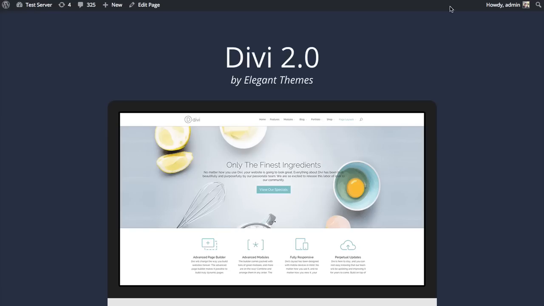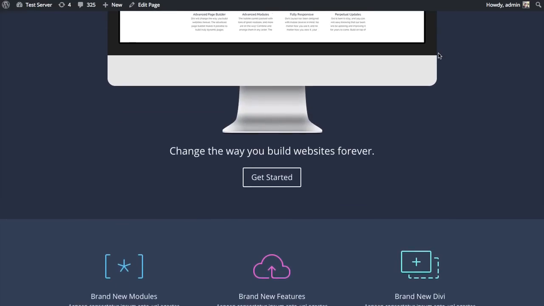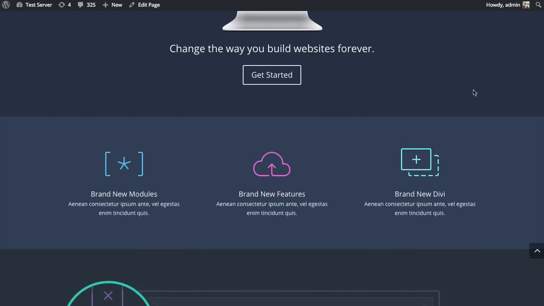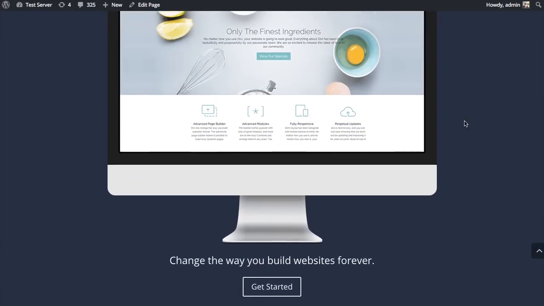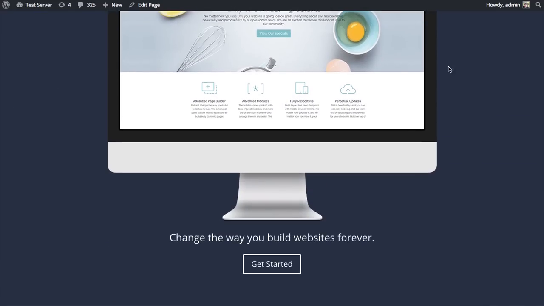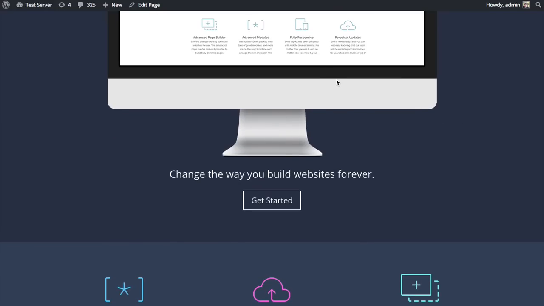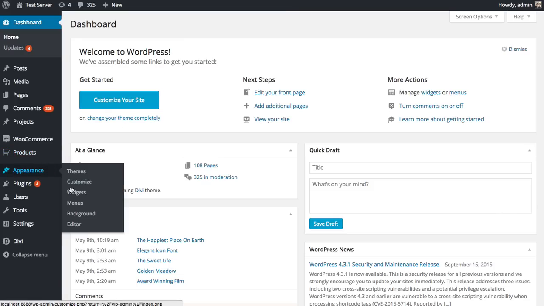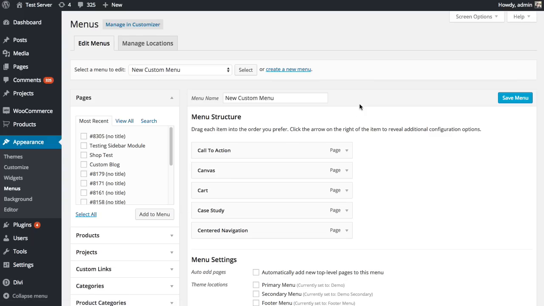So for example, I have a one-page website I'm working on here, and I'd like to add a menu down here right above my blurbs. Before I can add a menu to the page, I first need to create the menu. And so I'm going to go to the WordPress dashboard and go to Appearances, Menus, and then I'm going to click the Create a New Menu link right here.